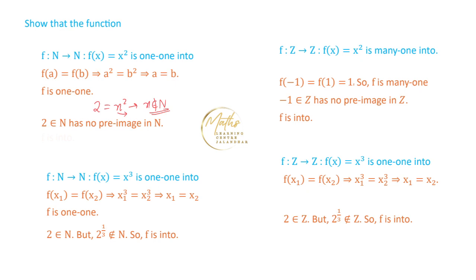From these 4 examples, we can see that the domain and codomain play a role when we are talking about these kinds of functions. And the second thing we can note from here is that when we are talking about functions like x square, x raised to the power 4, x raised to the power 6, then the behavior of the polynomial functions with even degree differs a lot from the behavior of the polynomial functions with odd degree.